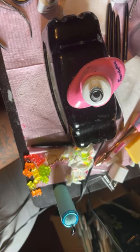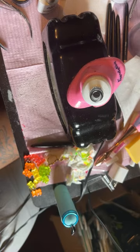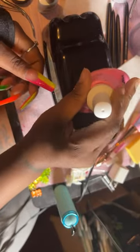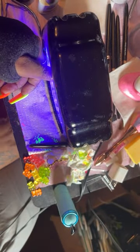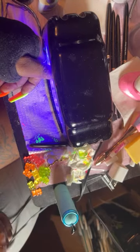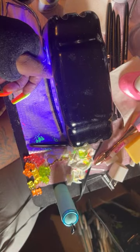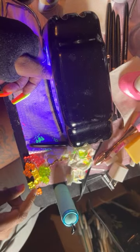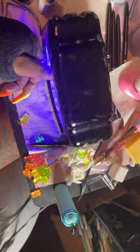You always want to make sure this stuff is smooth, because if not, once you put the top coat on, it's going to stay lumped just how it was. And guess who not finna go back and fix it? And I'm not. Okay, so I think I'm gonna put the lime green on there since I got three pinks.